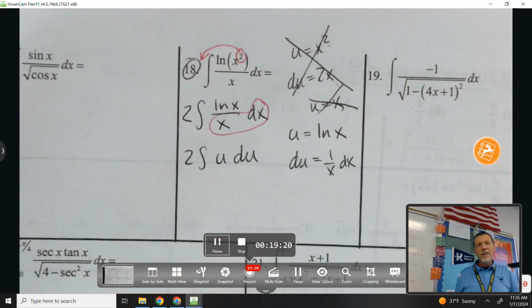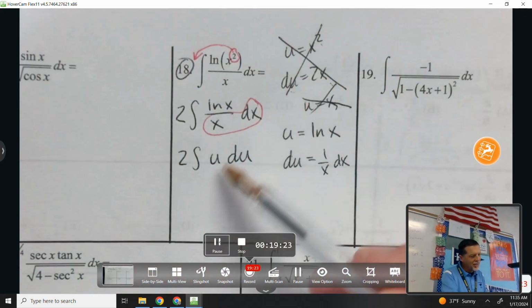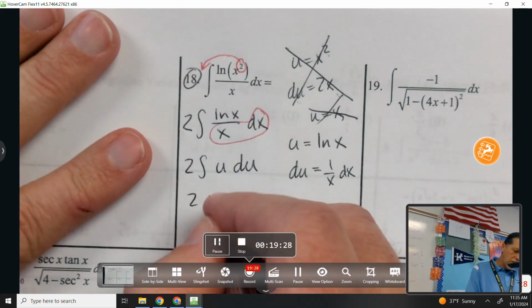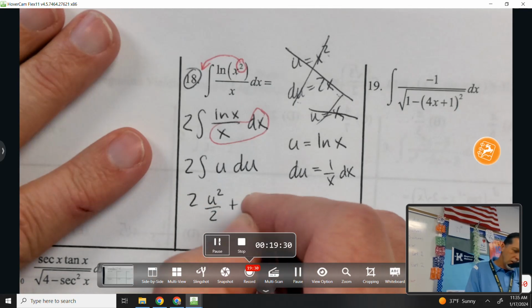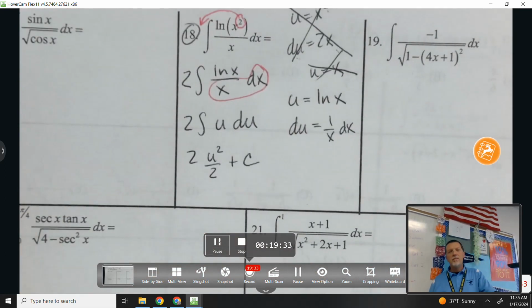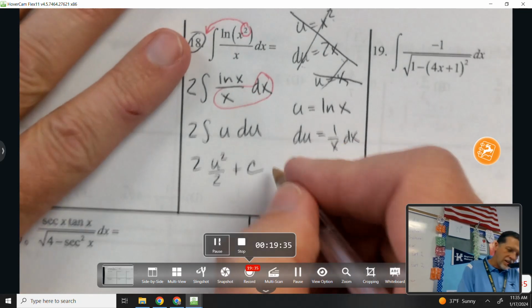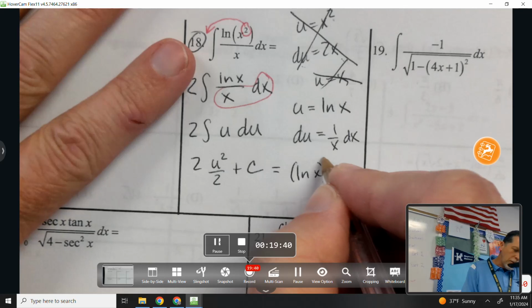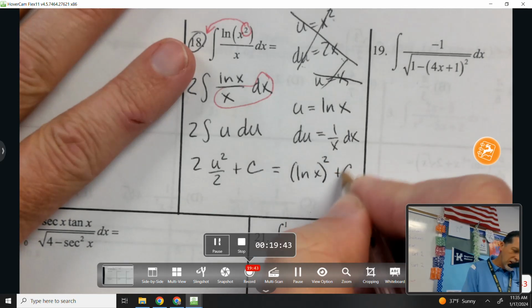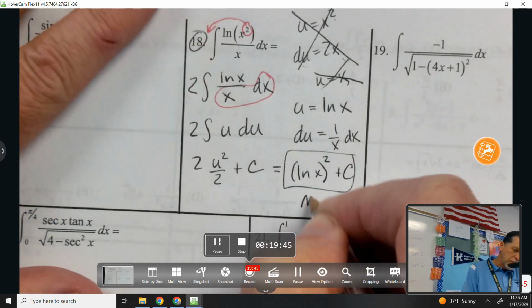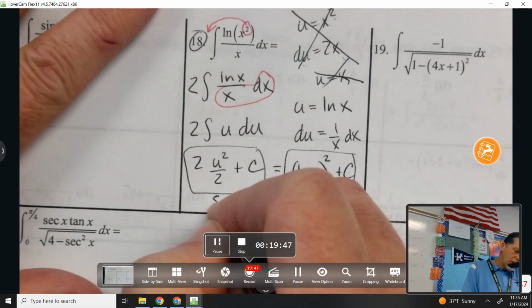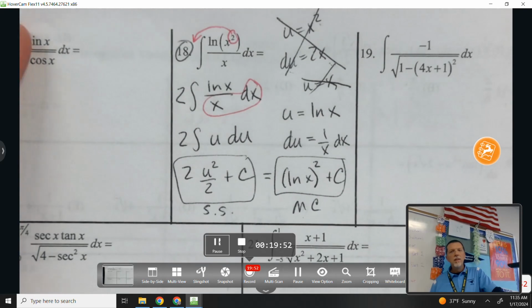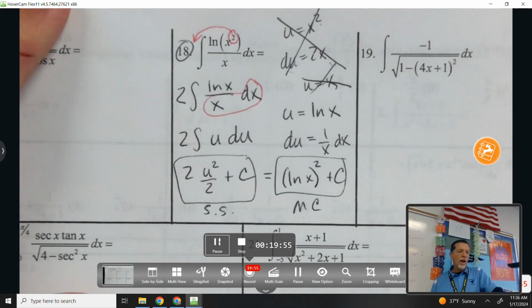Again, once you pick u correctly, you get an easy integral. So u squared over 2 plus c. And that's an okay stopping point. Obviously, you could reduce the 2's, put natural log back in there. So there's probably your multiple choice answer versus your free response safe stop answer. So, an algebra first problem.